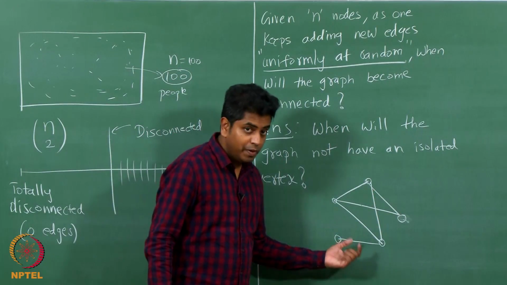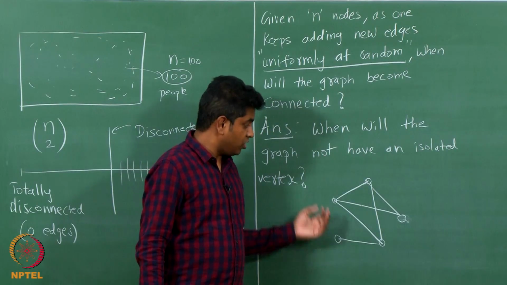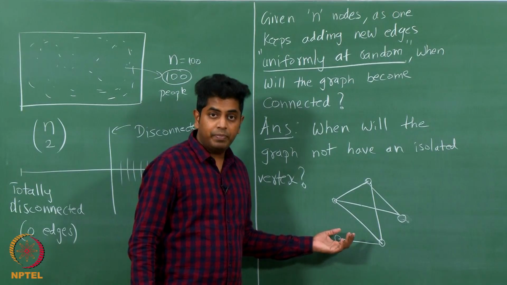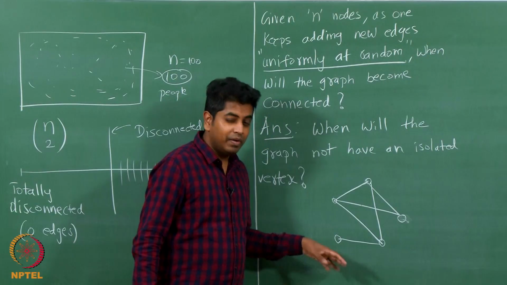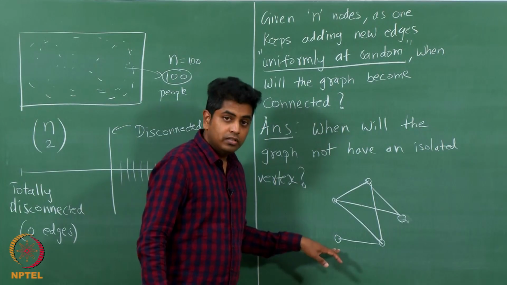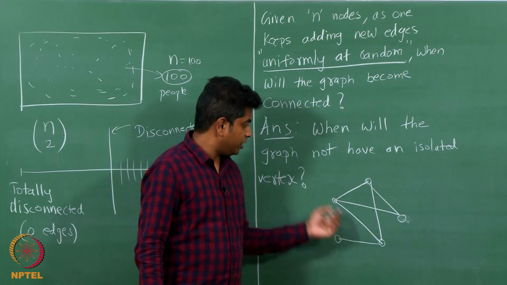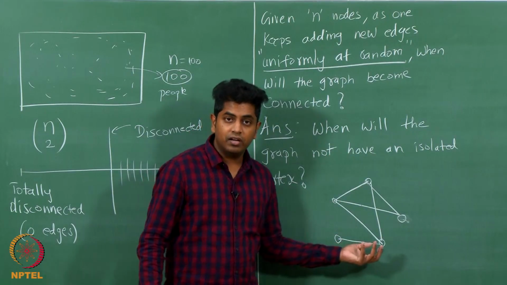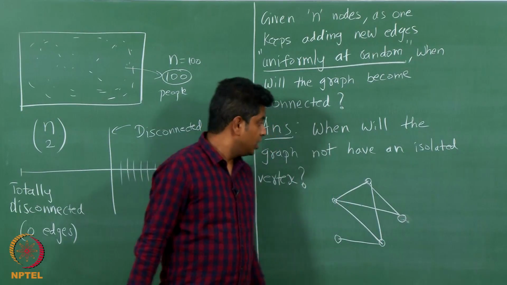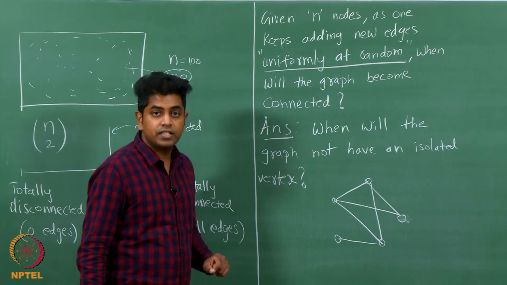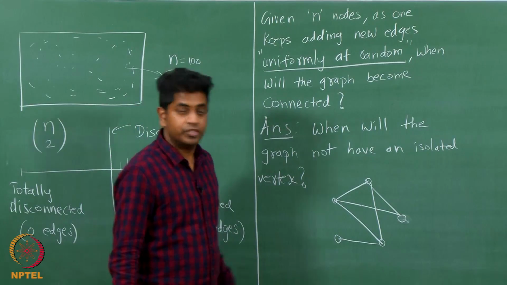But then I should be putting these edges uniformly at random. I should not try to put edges just in order to make the graph appear connected without any isolated vertices. Please note, you can continue to have an isolated vertex by simply putting all possible edges within the remaining vertices, not touching a vertex, that is always possible. But the question is, uniformly at random when you start putting edges, when does the graph become connected? Let us answer this question.